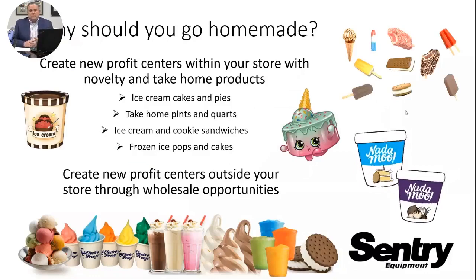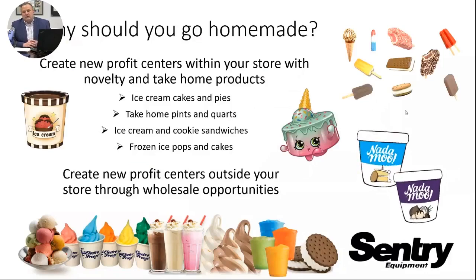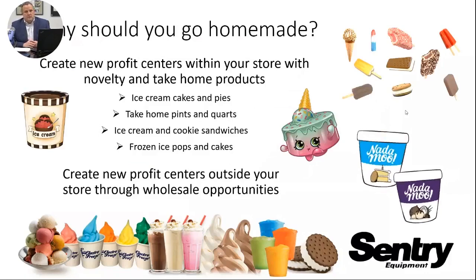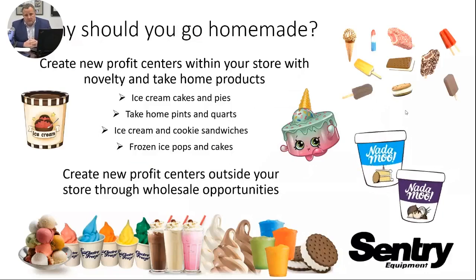The novelty ice cream business in 2020 increased 16% over 2019. 16%. It's a $1 billion industry. If you're not selling take-home products in your store, you're really missing out on that advantage. A cone sells for $4 or $5. An ice cream cake sells for $39.95. So the opportunity to leverage those products with your homemade production is huge. There's tremendous profit in those items.